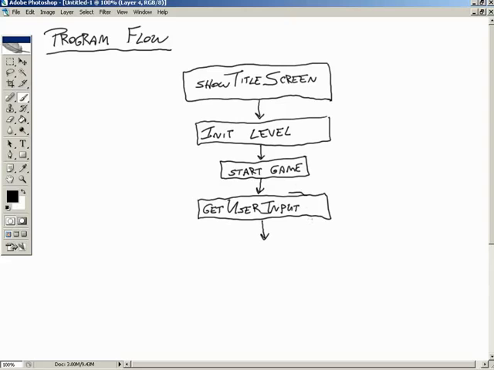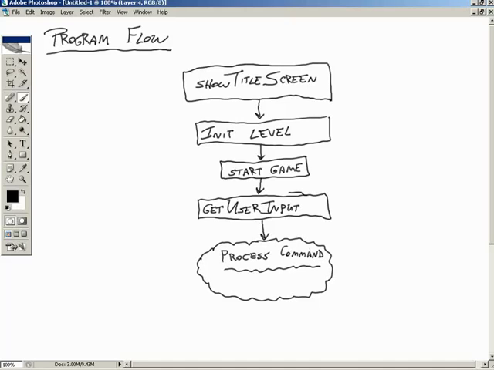All right. To represent this, I'm going to give you guys the prettiest cloud you've ever seen because there's a lot of stuff going on here. We're going to need to process that input. So we're going to process your command. And after we process your command, but before we get back out into the room, we're going to apply our game rules.